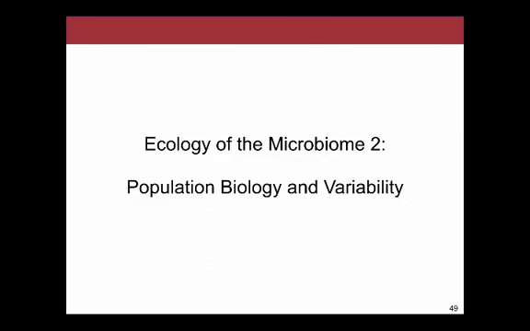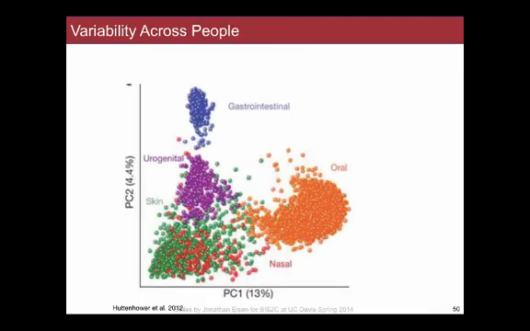So if you compare within a body, there's lots of diversity. It's also true that there's a lot of diversity between people. So this is a figure basically showing, the details don't matter that much, but the groupings here are individual samples from different people, and the closer they are to each other in this two-dimensional space, the more similar the microbes are in those two communities. And what you see is for most people, if we sampled the people in this room with a cotton swab in the mouth, and then sampled the same people in the room with a cotton swab on the skin, we would find that most of our mouth samples are more similar to each other than even my mouth sample is to my skin sample.